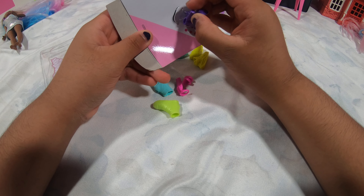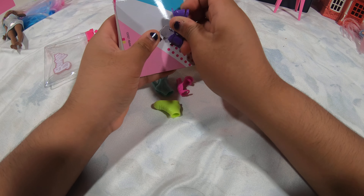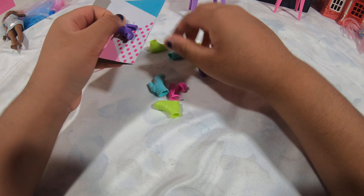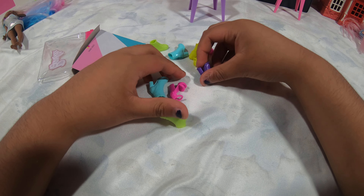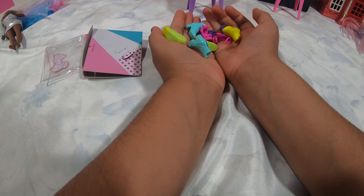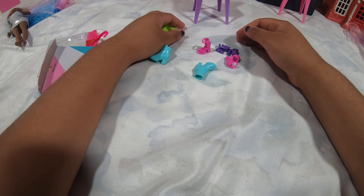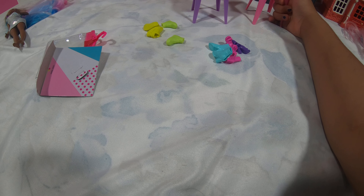So I got this, my Barbie Extra. We're gonna use it on the feet of the Barbies that I'm gonna show you today. Why does it look like this one only has rubber bands but not the others? That doesn't make any sense. We are going to try these shoes on the Barbie Extra, and these kind of shoes on the other dolls — the fantasy dolls, not the Barbie Extra fantasy dolls.